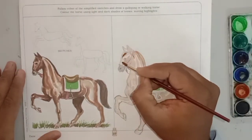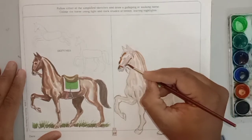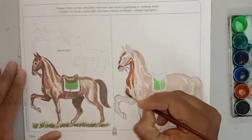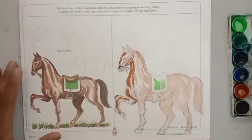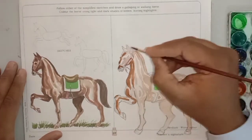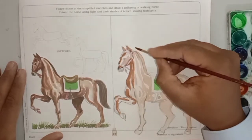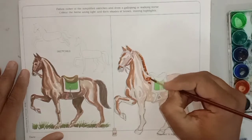Here now use the second tone of brown, meaning here a little bit dark shade we will have to apply. Watch carefully where you have to apply this second tone of brown color. Watch our reference picture carefully and try to fill the same color.